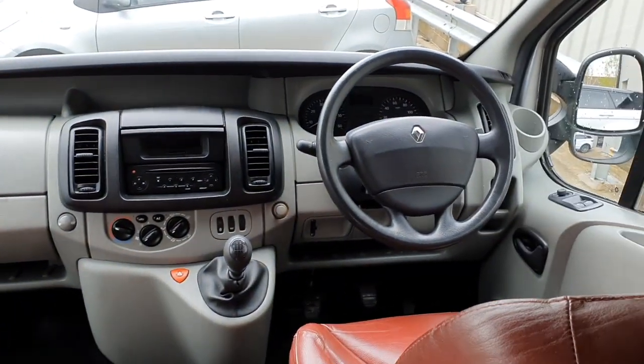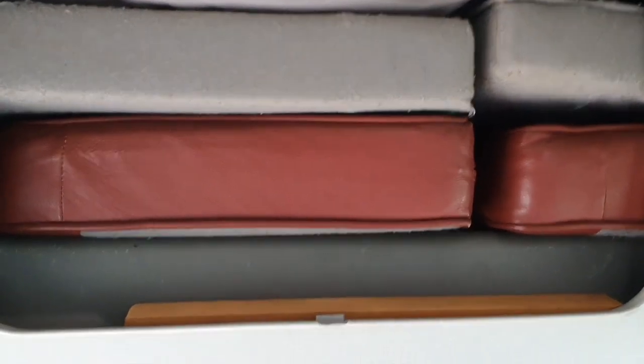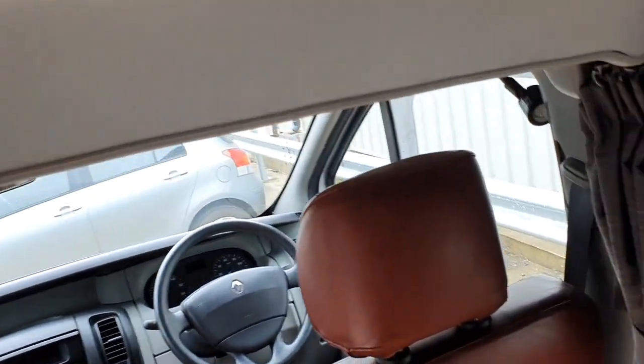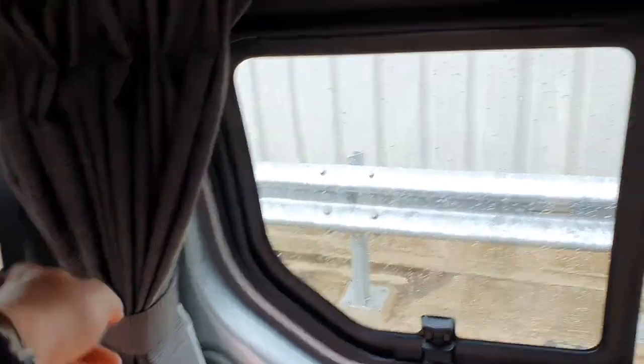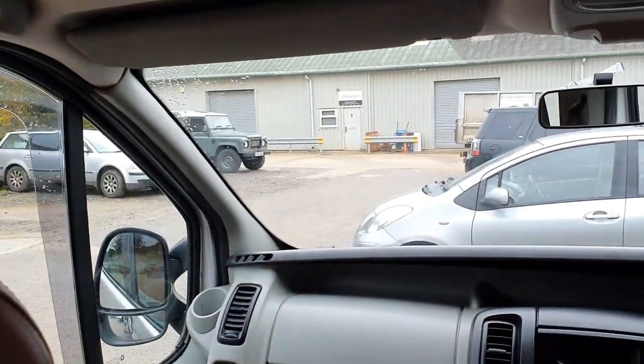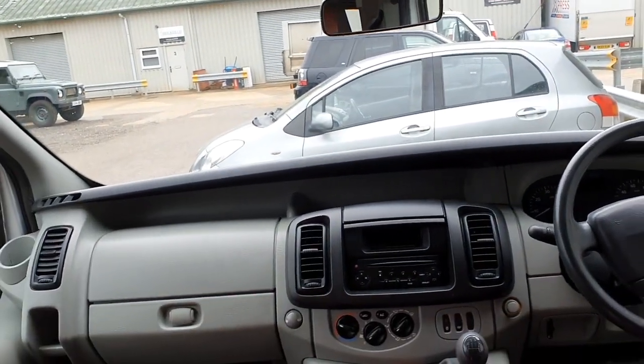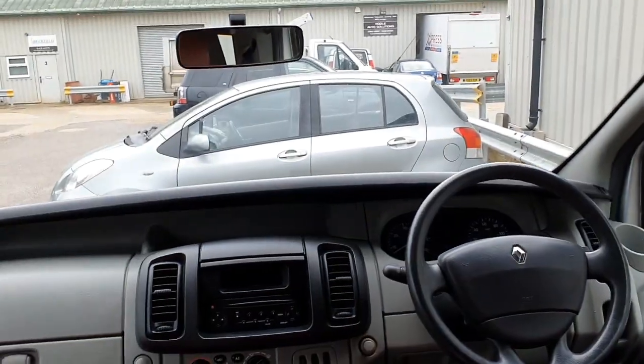All the headlining is in lovely condition. Back in the van section there's a really handy storage unit up here for the rest of the bits for the bed - room to put your pillows and things at night. There are curtains that pull across to the side to give you privacy, and also stick-on suction cup ones that fit around to the front to block off the windscreen and side windows for complete privacy.